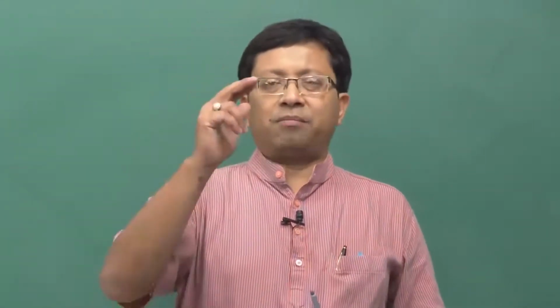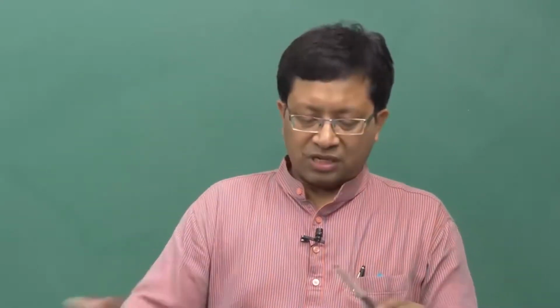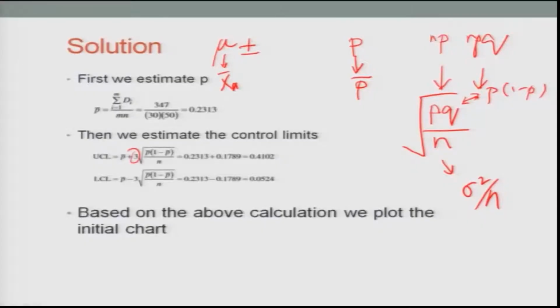coefficient. The coefficient is basically a fixed number depending on the overall range which you want to have. For example, plus or minus 1 sigma means the overall coverage would be about 67%. If it is plus or minus 2 sigma, that means you go 2 sigma above and 2 sigma below, and the total coverage would be about 95%. If it is plus or minus 3 sigma, the overall coverage would be about 99%.